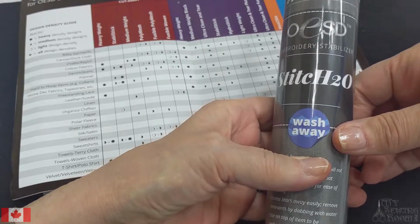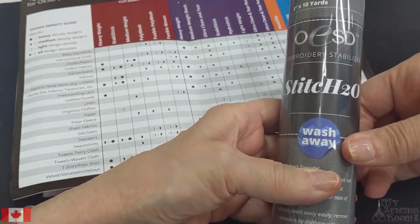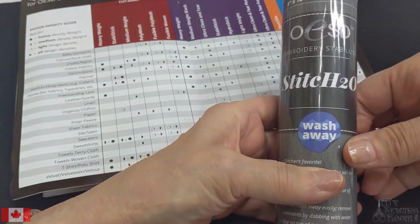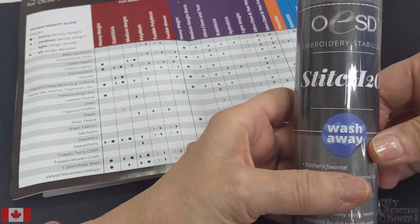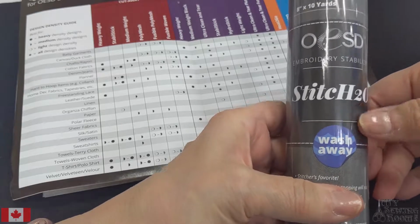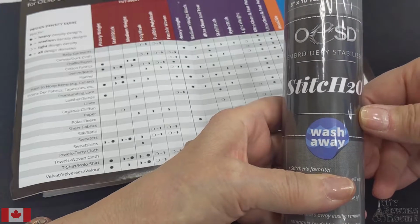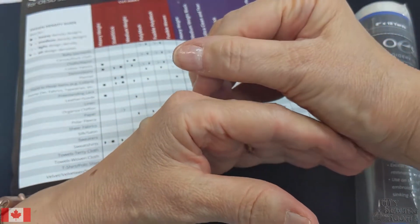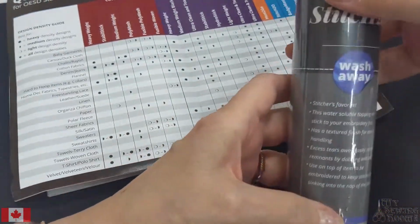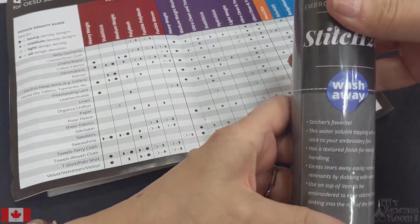It's called Stitch H2O. This actually goes on top of your embroidery. One of my sayings is everything is better with whipped cream on top. So I always say your embroidery is always much better with topping on it. And I'm going to show you how this works. This dissolves in water, hence the reason it has Stitch H2O, and it provides more loft to your embroidery stitches. So I've just talked about your underlay stitches provide the foundation and your embroidery stitches are on top. This provides a little extra lift to it, and you'll have amazing results using this.